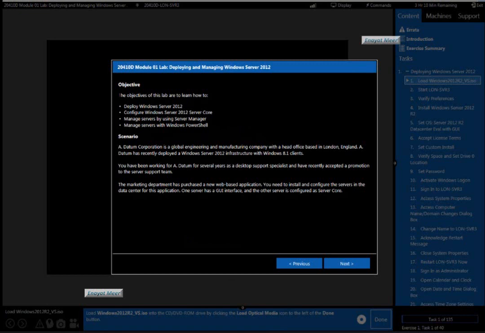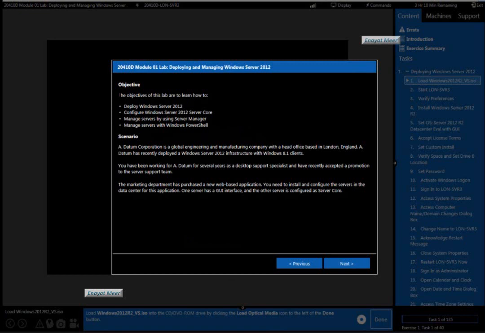Core is a non-GUI operating system where you don't have a graphical user interface, but you can do a lot of good functionality and a lot of remote management, and I will talk about that. Then we will manage servers by using Server Manager, where you can add multiple servers on one server and remotely manage them, and I will show you everything step by step.